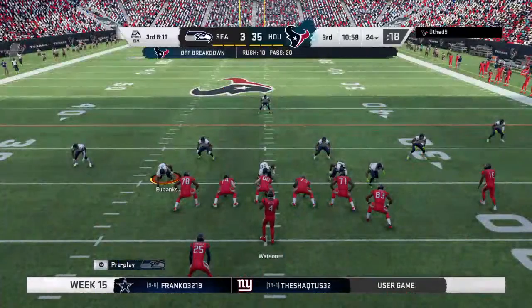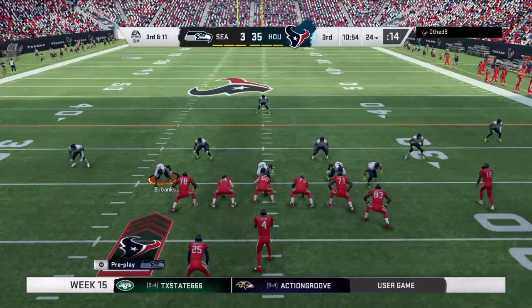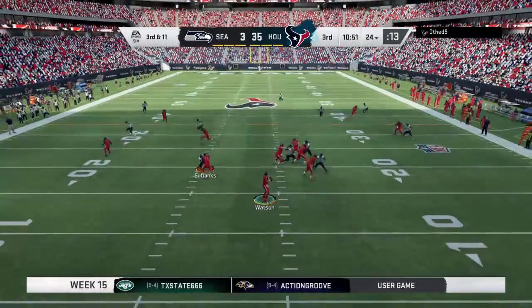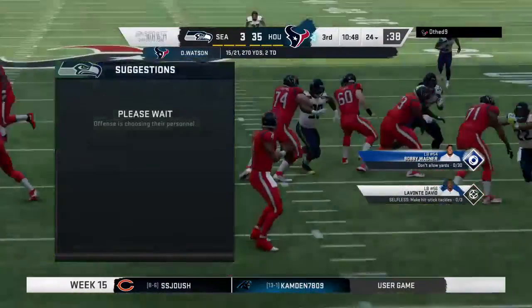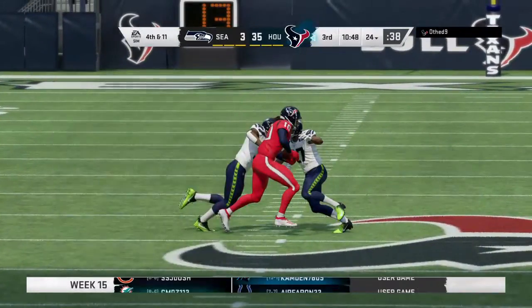Set. 19. Let's get it together, defense. Let's get it together. Throwing on 3rd down, Watson. And that'll be incomplete. Well, they took their shot all right, but it comes up empty, and it's 4th down.